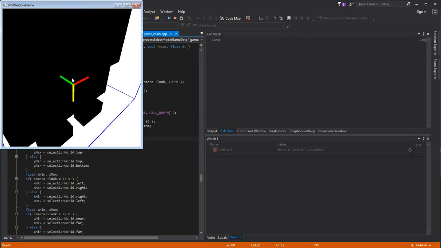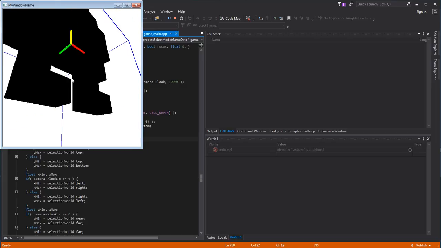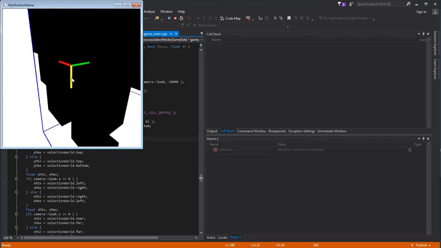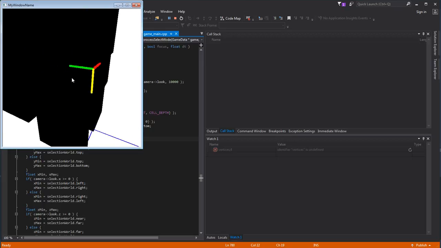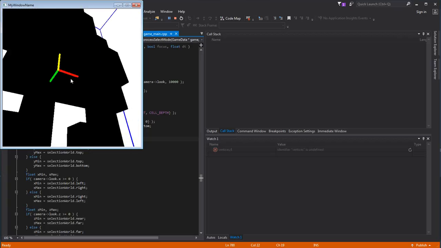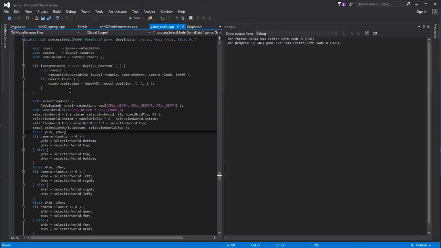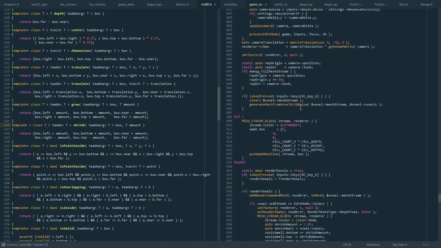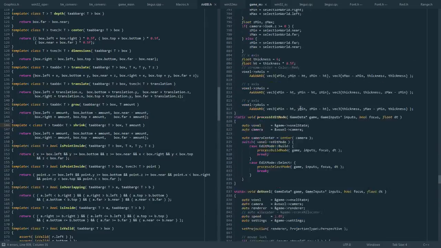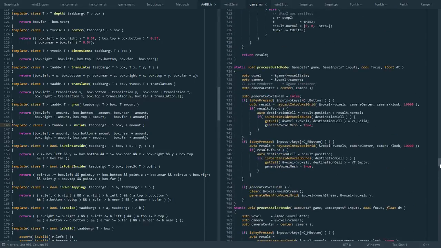So if I'm above, well, maybe first test out how it feels as it is. So next thing is selecting one of the axes.